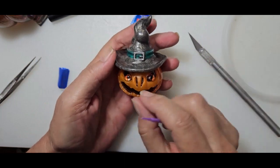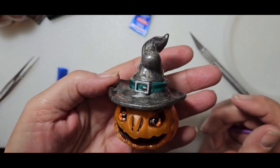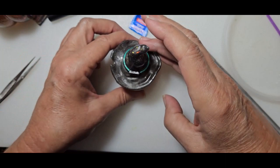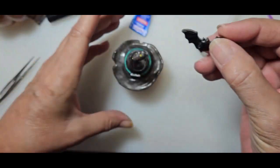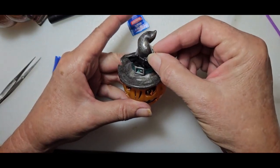Aha. There's the angry looking bugger. What do you think? Topped it off, didn't it? Okay, my other thought was a bat. And I think I showed you these molds of these little bats. And I thought he needs a bat on his hat.